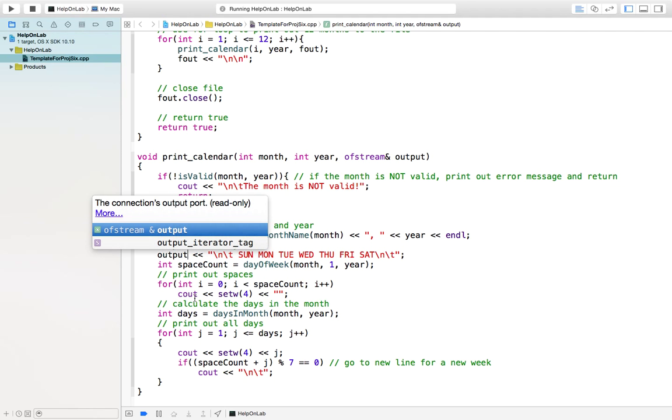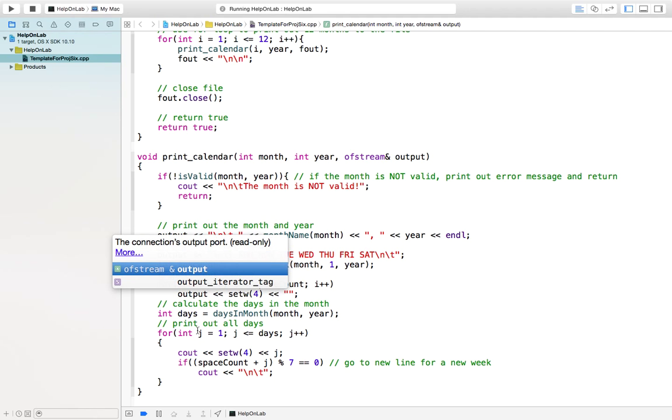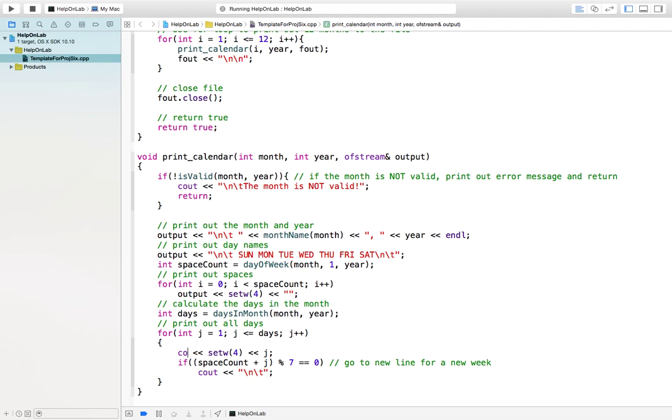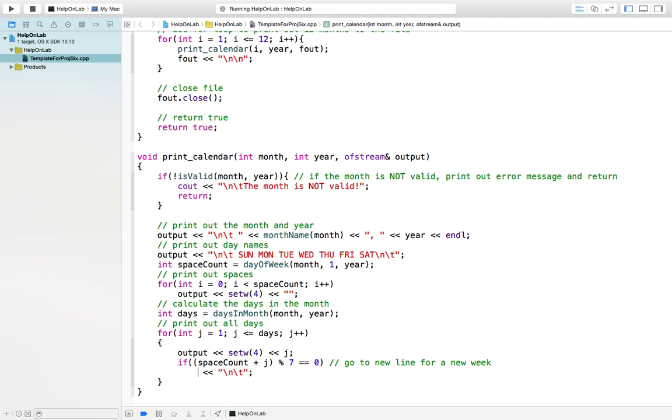So this will be output, this will be output, and this will be output. This output is an OF stream, used to print out to a file. cout is an O stream used to print out to the screen.